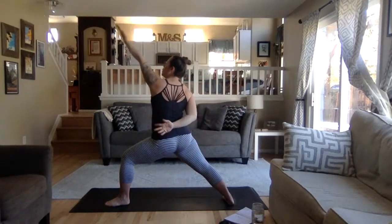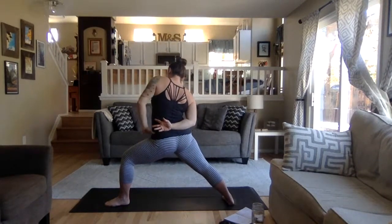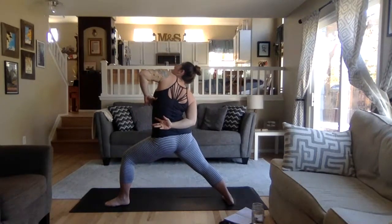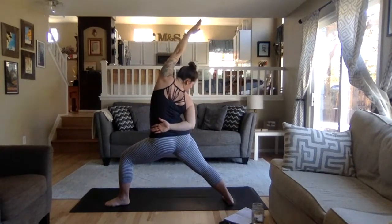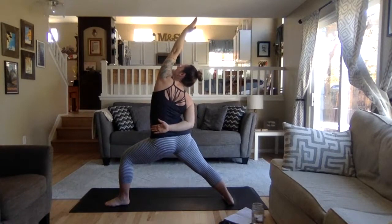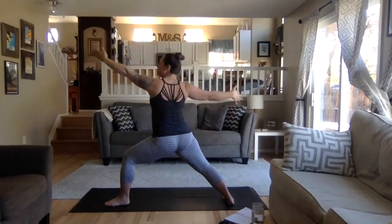Exhale, reverse your warrior. Right arm reaches down or tucks back behind you. Again, we want to think about the lengthening in the side body. Reaching up first instead of thinking about crunching down into the right side. Good. Inhale, come back to your warrior two.